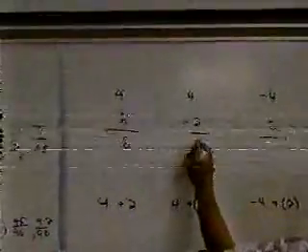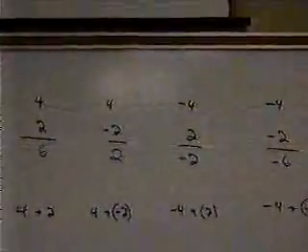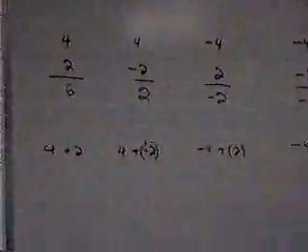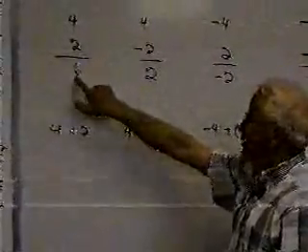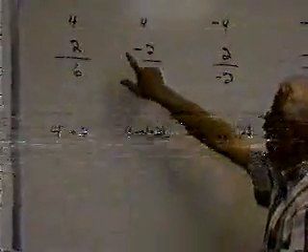All right, so plus 4 and a plus 2, plus 6. Plus 4 and a minus 2, plus 2. Minus 4 and a plus 2, minus 2. A minus 4 and a minus 2, minus 6. There's the answers, but I want to teach you a way of doing this. First of all, let's look at it as money. You deposit $4 and $2, you have $6 in the bank. You deposit $4 and write a $2 check, you only have $2 left.